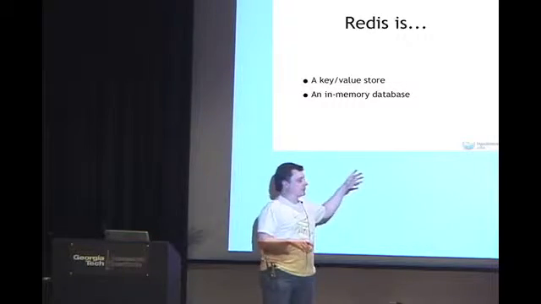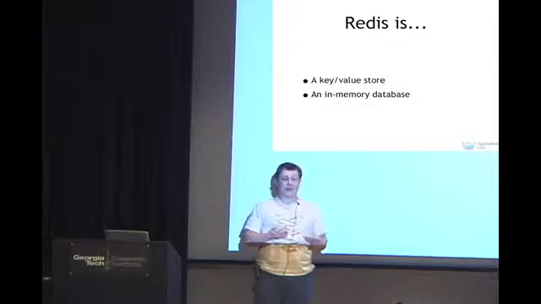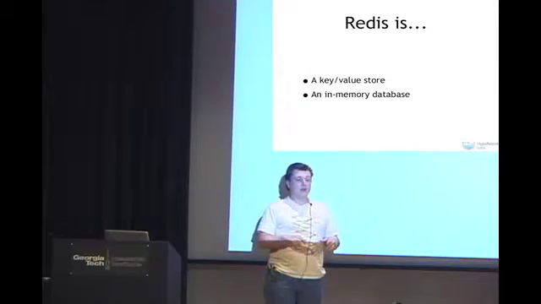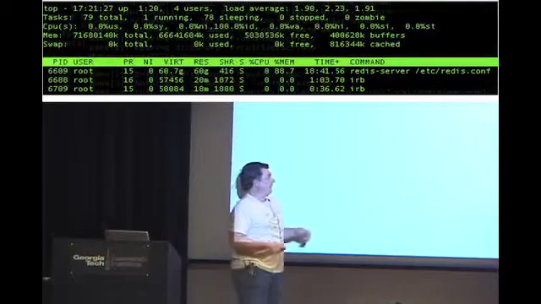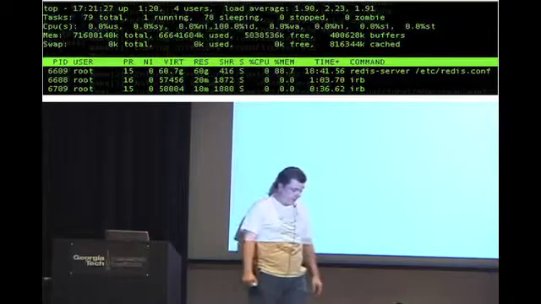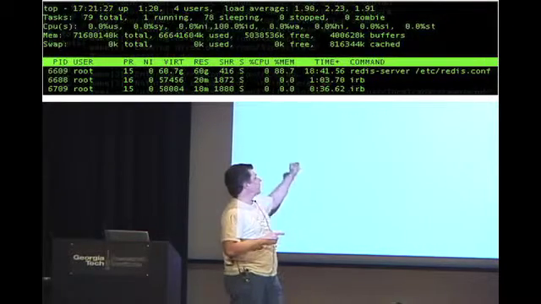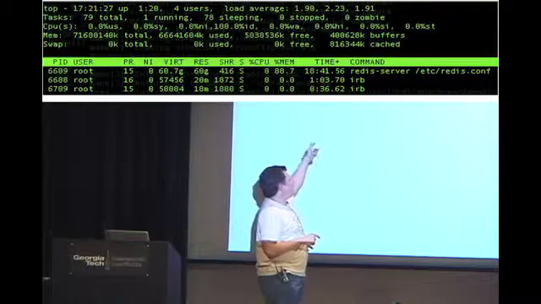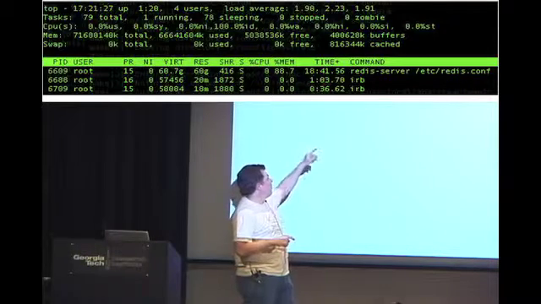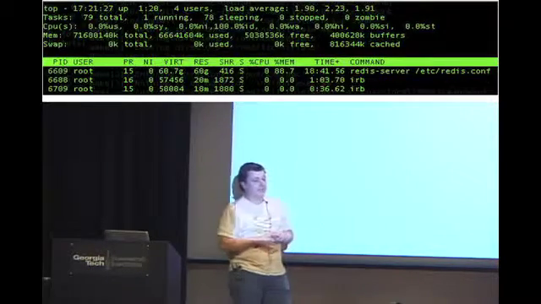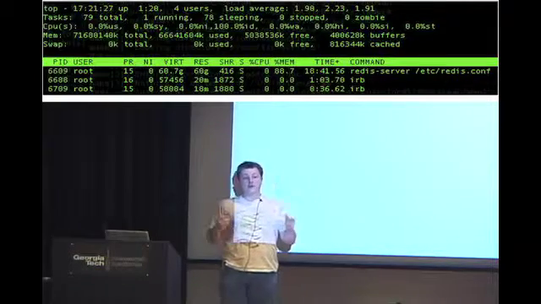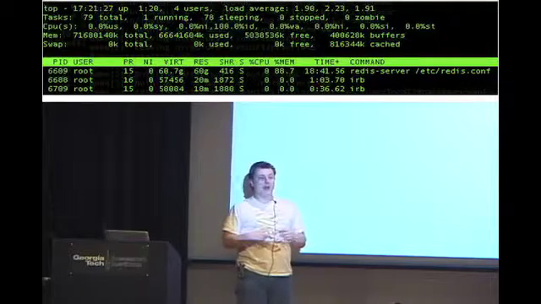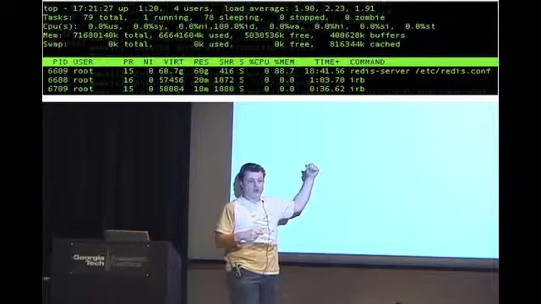Now, so this is like the first constraint of Redis. If you're writing an application and your data set does not fit in RAM, then you really don't want to use Redis. Having said that, this is a screenshot I got from an ex-coworker of mine at Engine Yard, Ezra Zygmuntowicz. This is an extra large memory instance on EC2 with a fully loaded Redis store of 60 gigs. So when you say that your data set has to fit in RAM, you've got to remember we now live in the era where with a few mouse clicks you can have access to a server with just tons and tons of RAM.